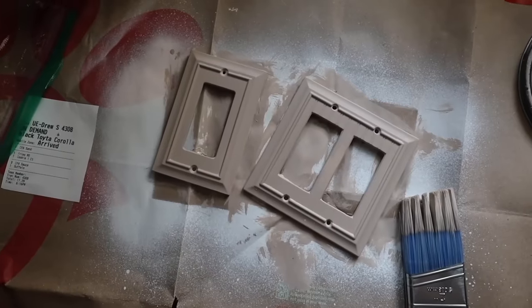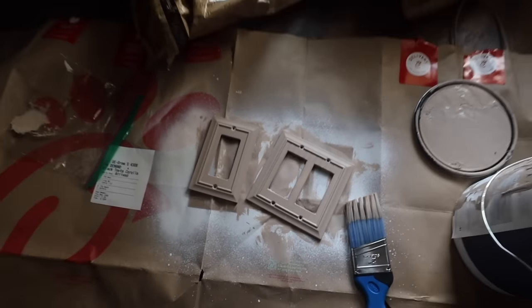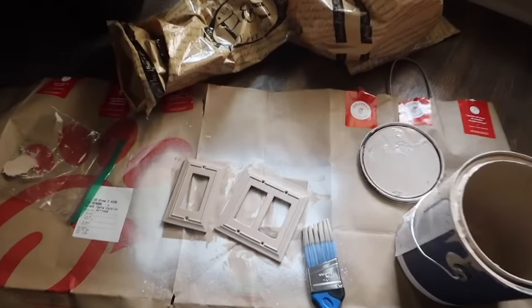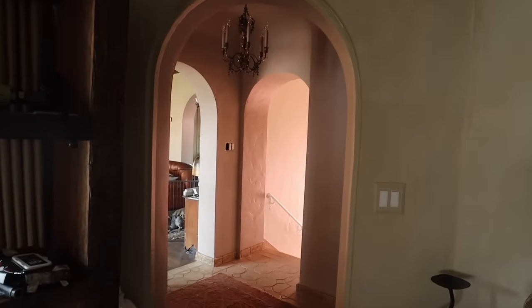Hello and welcome to the continuation of our stairwell project. As you can see, we have paint up, and look at that color, you guys. Beautiful. This is a great representation of what the color actually looks like. Here's another look at the color just on the actual light switches themselves, not in the room, more so in front of direct light. As you can see, it's really beautiful, kind of like a pinky toned oatmeal color. I love it too. It looks so pretty in here.